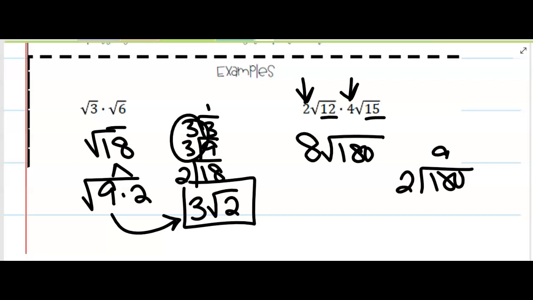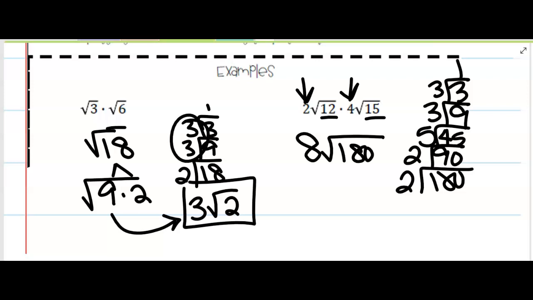So this is one where I would probably go ahead and just cake 180. If I divide out a 2, we'd get 90. Divide out a 2, we'd get 45. We could divide out a 5, we'd get 9. Divide out a 3, we'd get 3. One more 3 to finish that off, and we would get our 1. So we end up with a pair of 3s and a pair of 2s.